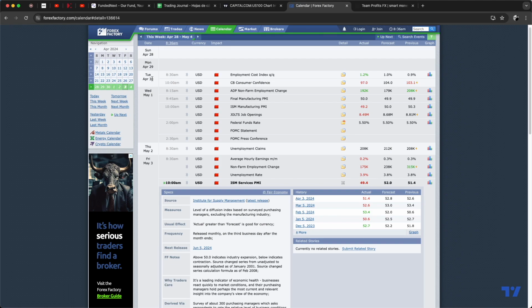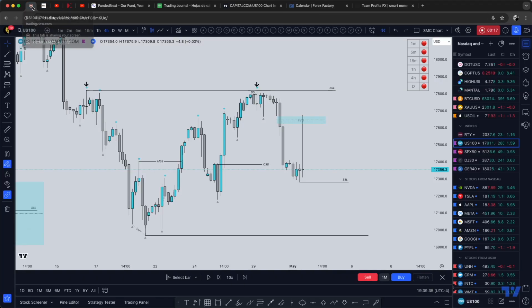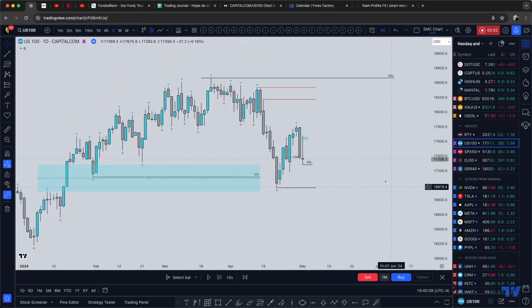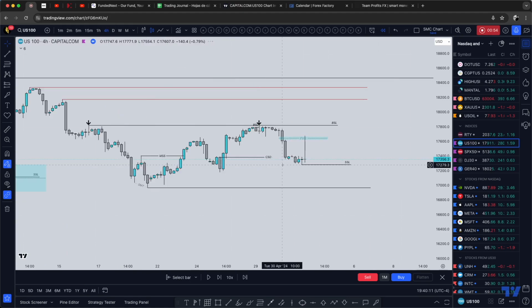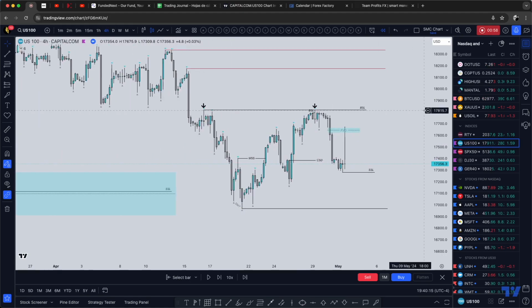Insane. Plus, it was actually the last trading day, of course, from April in the beginning of May. So having the FOMC, Jerome Powell speaking, NFP, oh my God, everything together in one single week. So all this action happened. So of course, when you look at the price right now, especially on Nasdaq indices, there was a lot of action right here. I mean, a lot of ups and downs, pretty much.